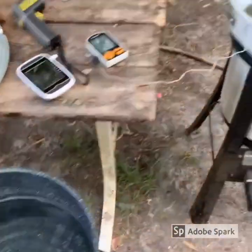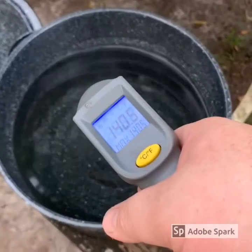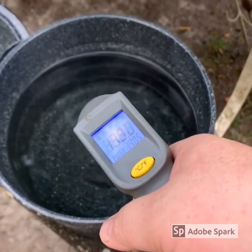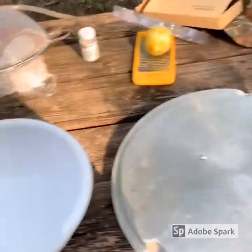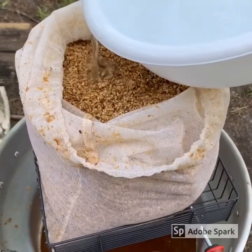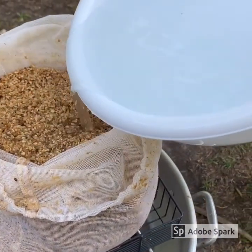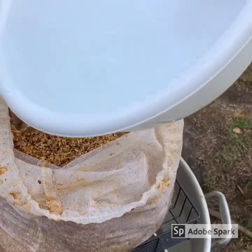All right, so we got it down. We got her steeped and brewed. We got our mash water right here. It's sitting at 140, a little bit lower than I was hoping for, but that should be high enough — it is what it is. I'm just going to go ahead and start sparging these grains. I got my little sifting device here; I'm just going to rinse these grains so I can get the excess sugar off of there. 140's probably going to be fine.